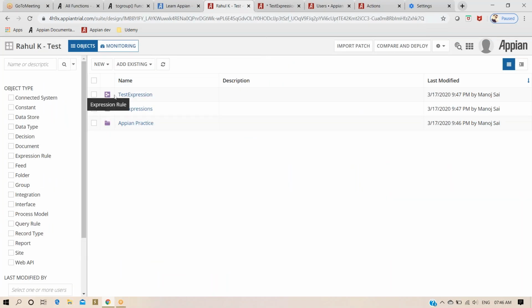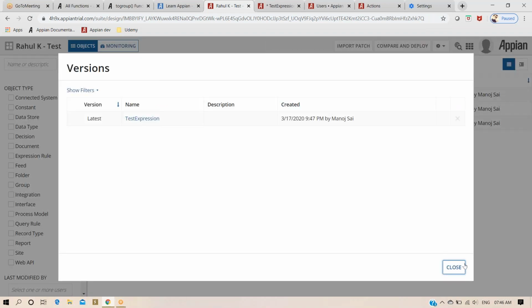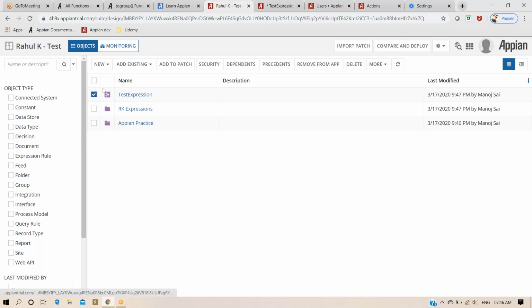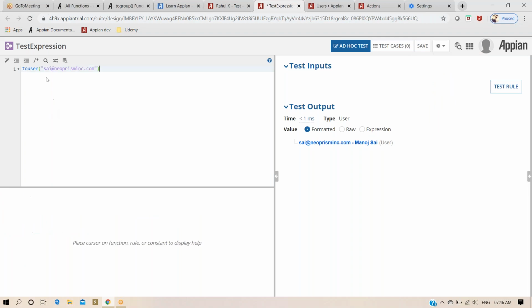So this is the expression rule which I have created, and everything has its own ID. All right, I click on more. Oh, the properties option is not there. All right, so here when I have opened this, there's the option for properties.